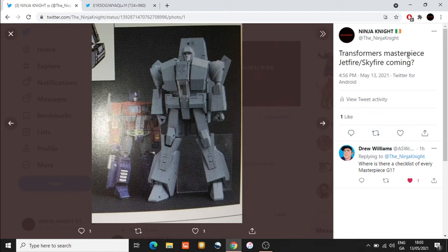So when you see grey scale prototypes like this one, it's never nailed on that this will happen, but I have to say I think that this is going to happen. Why do I think this is going to happen? We've seen a resurgence in the character Jetfire. He has been quite popular in the Studio Series line from the Michael Bay movies. He has been very popular in the Commander class series of the Transformers War for Cybertron trilogy, so much so that we're going to get a repaint in the Shattered Glass colours. So I think that this is a very easy figure for them to put out, and I think this is going to be quite successful.